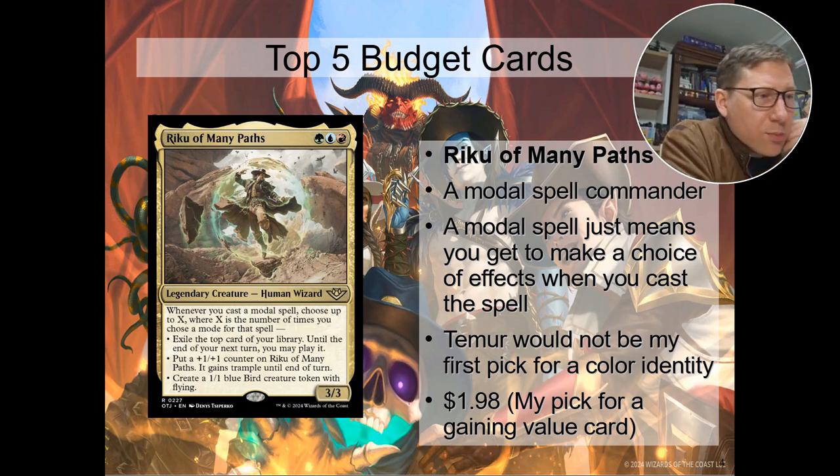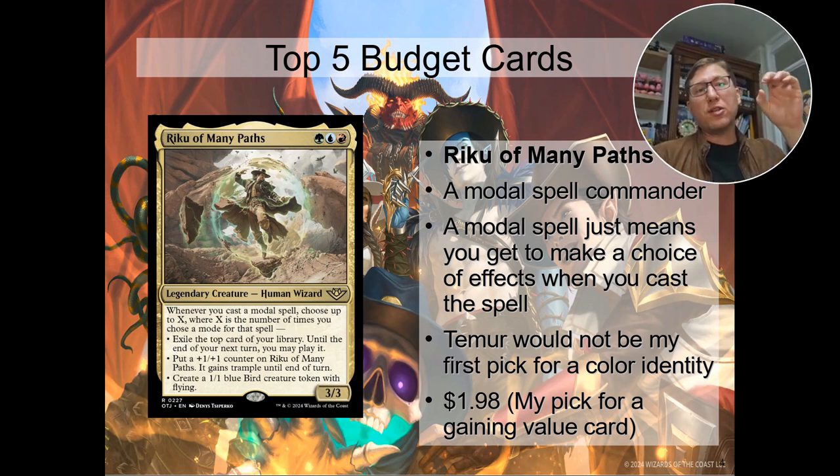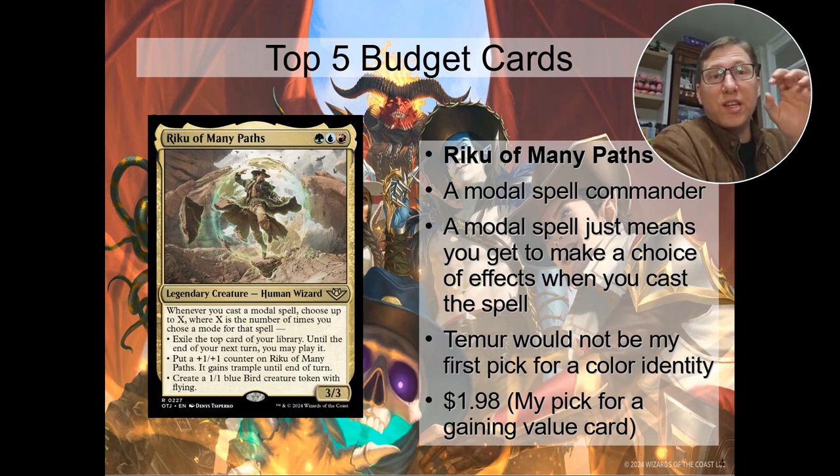So whenever you cast a modal spell, choose up to X, where X is the number of times you chose a mode for that spell. Again, a modal spell is just a spell that gives you choices, right? So I'll say choose one, choose two, and then you choose that many. And when you choose on that spell, you also get to choose on him.